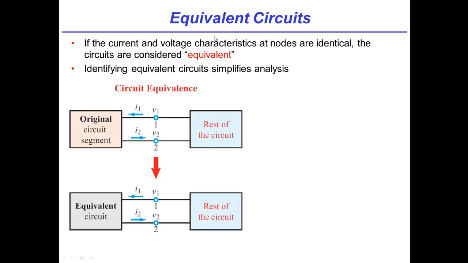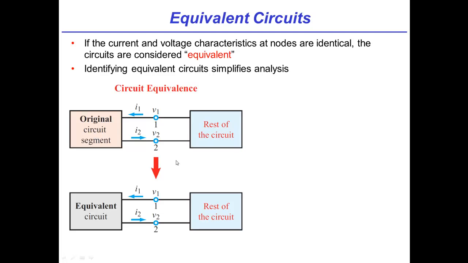And so now we get to introduce a concept of equivalence. Specifically, the concept of equivalence says that if we have some sort of arbitrary circuit, which we're going to put inside a box, and we don't know what the circuit is, but we do know what the voltage is, and let's say it has two terminals, one terminal on the top and one terminal on the bottom. I don't know anything about what's inside the box, but I do know what the voltage is between those two terminals. So I know a voltage V1 and V2. And I know what the current is, I1 and I2. I can now say another circuit is equivalent if it has the same voltage and current equations.